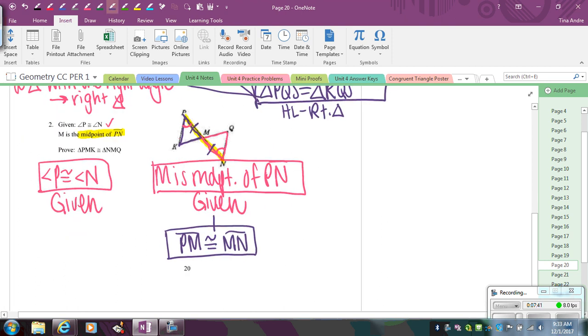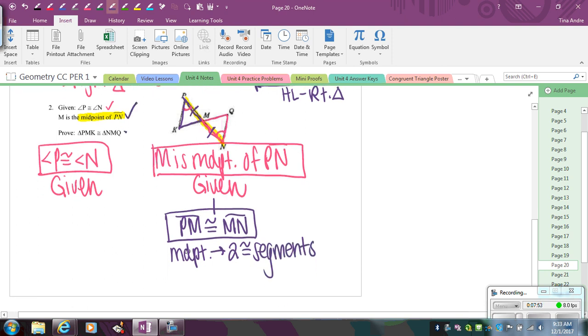So remember, you state your congruent segments, and then your reason is that slip of paper. So midpoint implies two congruent segments. So now I've used that given to make a conclusion. And now I always am going to add the diagram as something we're going to check. So check the diagram, and I see an X.